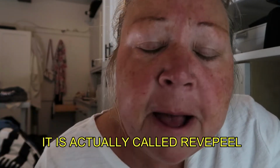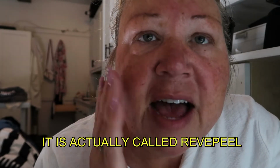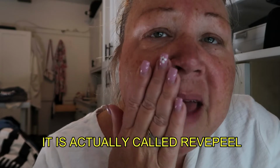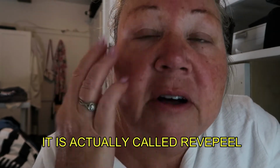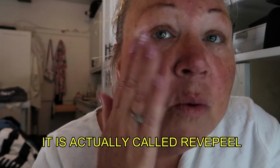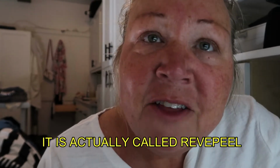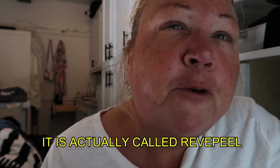And while I was there, she suggested this treatment. It's called like Even Peel, I believe, and it's some kind of a peel that is going to actually at some point make all my skin scab over, get dry, scab over, come off, and then supposedly I have a new face with not quite as many things and it really will help the pores of my nose. So I thought there might be some other women out there, especially in your late 40s, early 50s, even going into 60, depending on how you're aging, who could relate to the fact that your skin has changed.